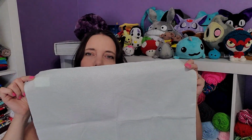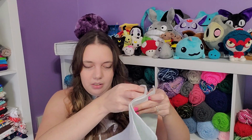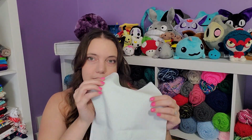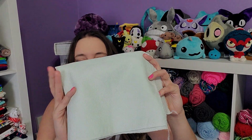background, and I have this, which maybe the camera's picking up, but I need to make sure that it is the right size and that it will fit. I think that it will, if I did my measurements correctly. I do want to double check it though. But this is a very, very light green.